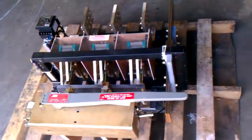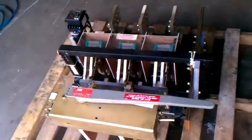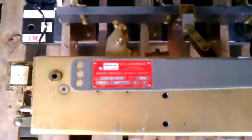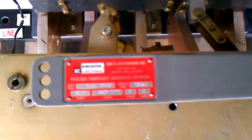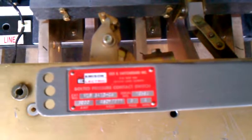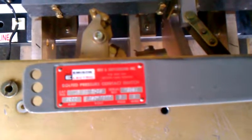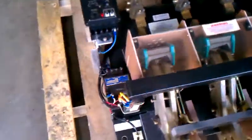This is our number 032411-112. It's a Jemison Electric bolted pressure switch. It's a model number VLB3412-G6, serial number 76594. It's a 3000 amp, 480/277 volt, 3-phase, 4-wire, shunt trip actuated switch with ground fault.